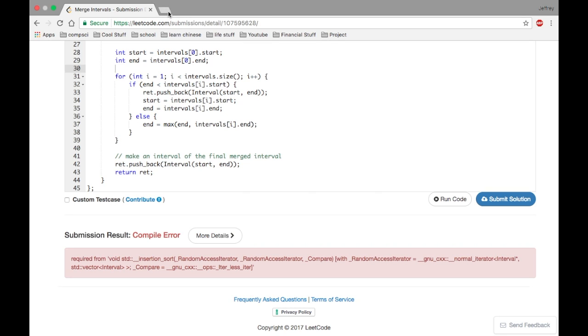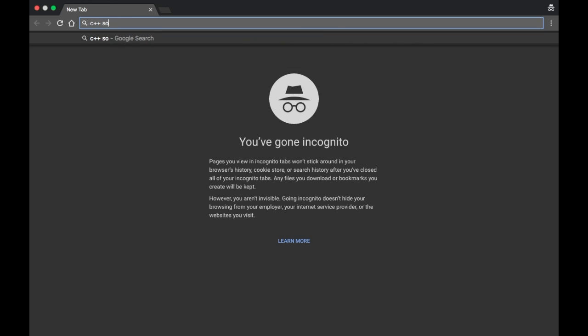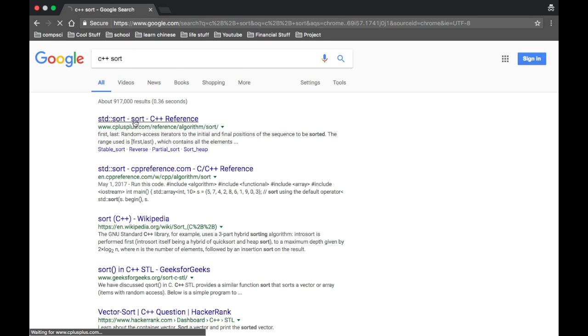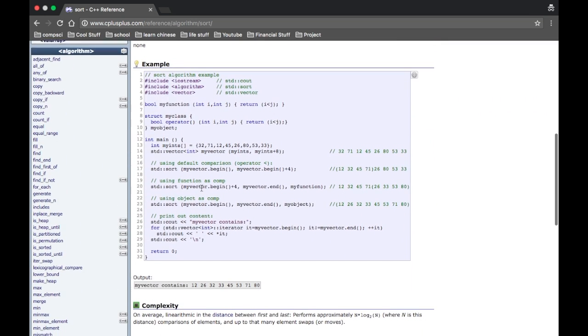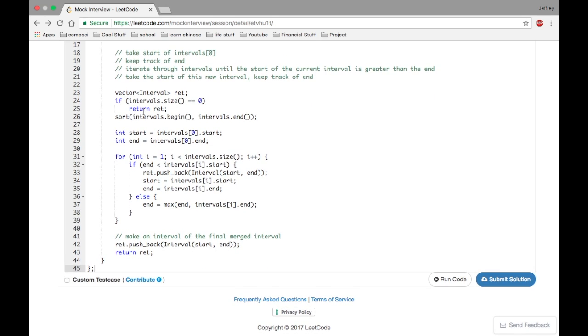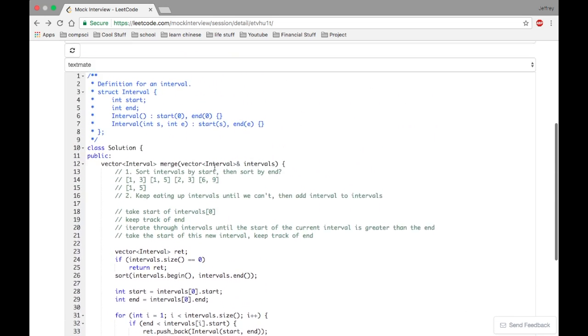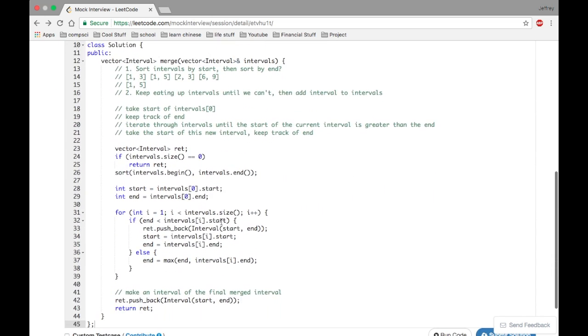Google C++ sort. Okay, so I'm guessing I'll just have to write the sorting algorithm myself.